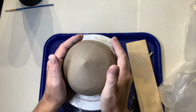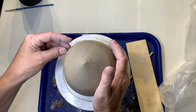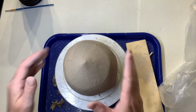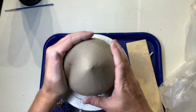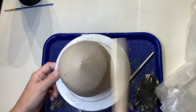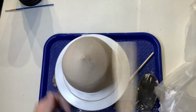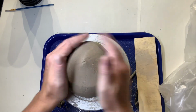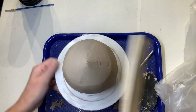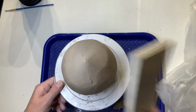For this video, I'm showing you how to go from a traditional pinch pot to what is going to have a dome with a point to it. One of the things that I am doing with this is I start with my paddle. Once I have done a significant amount of thinning, that's when I'm ready to start shaping it the way I want it to be. Your paddle's gonna be an important part of this process.